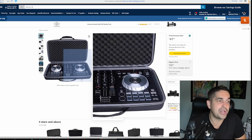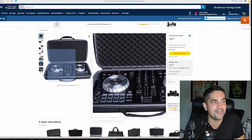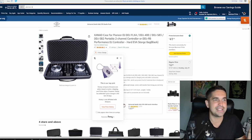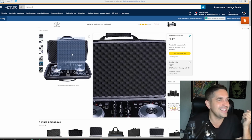Next up is just a little case for if you got one of these, because I do. I have one sitting in the bottom of my trunk. I should post a photo of what you shouldn't do, but it's just my backup. I have this exact same, I think it's the SB3, just sitting in my trunk with a towel on it, right?